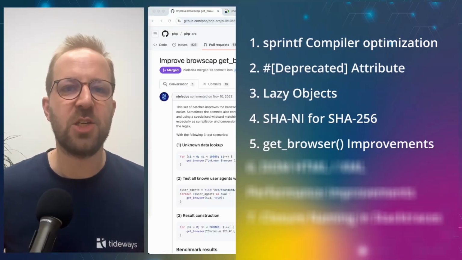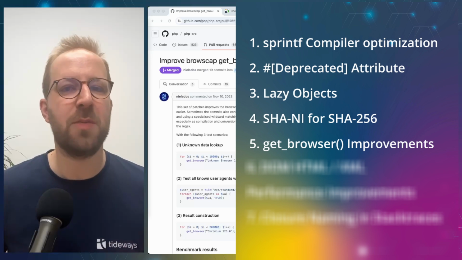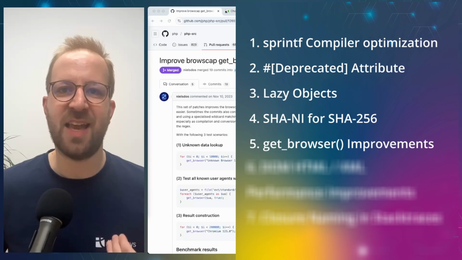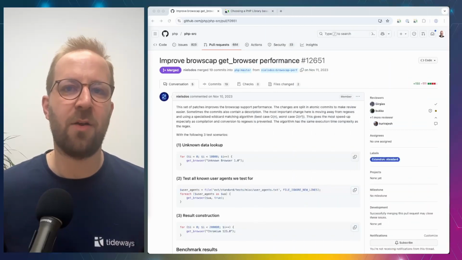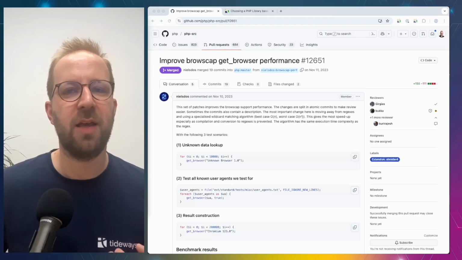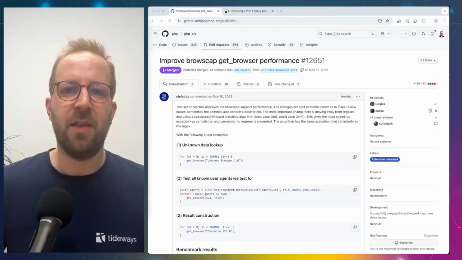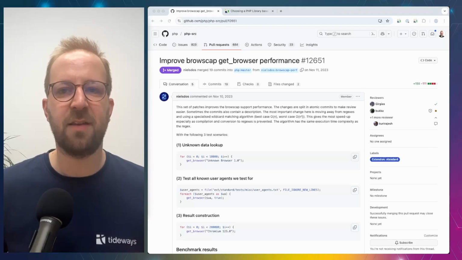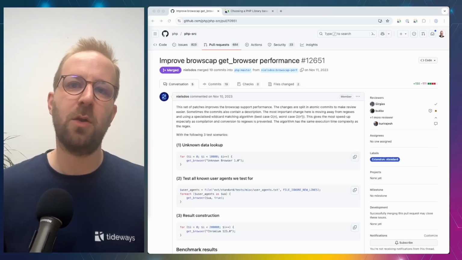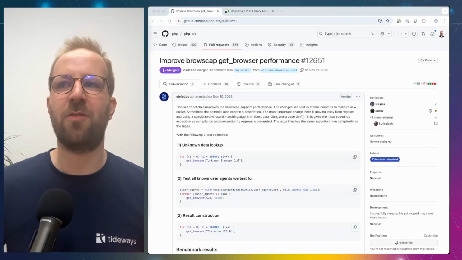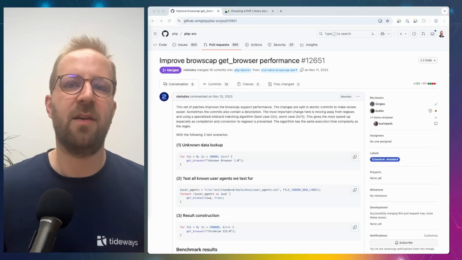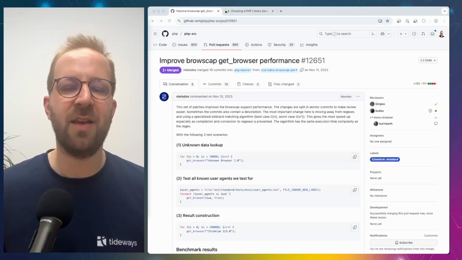The fifth change I want to show is an individual performance improvement to the getBrowser function. This function can be used to detect crawlers and bots that are running on your website and maybe to block them or to do some special handling. The way PHP implements it is by parsing an INI file called browser-cap, which includes a lot of definitions of crawlers and bots, and this file is updated regularly.